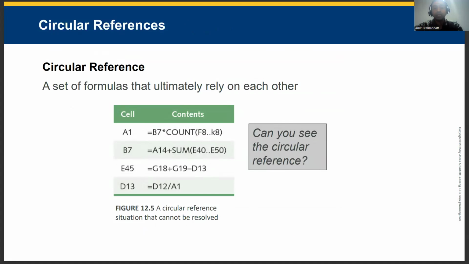A circular reference happens when formulas depend on each other in a loop. If cell A1 uses B1 and B1 uses A1, then it will error out. When this happens, the spreadsheet can't find a final value. It cannot calculate one, and it keeps going in circles.